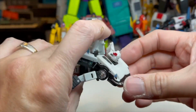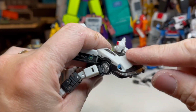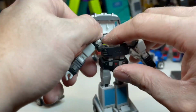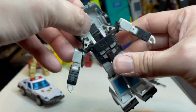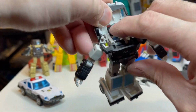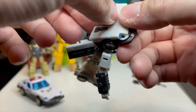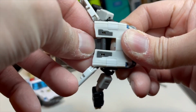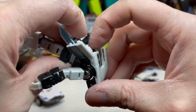So, yep, you can see the hood is nice and straight now. And then we're gonna start pushing the head underneath. All right, so let's see. I like to push from under because I don't want to pluck off the head by accident. So let's see. We'll start cruising that down here. And now, oops. Oh, I got caught. Okay.